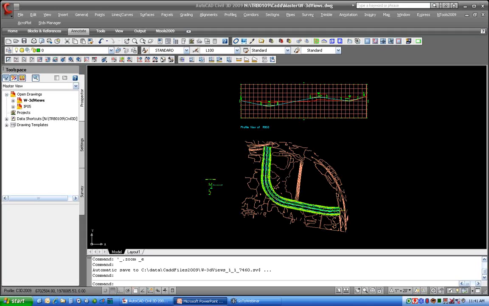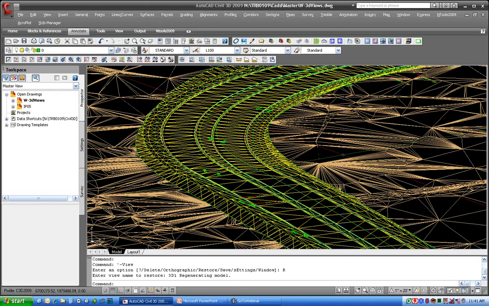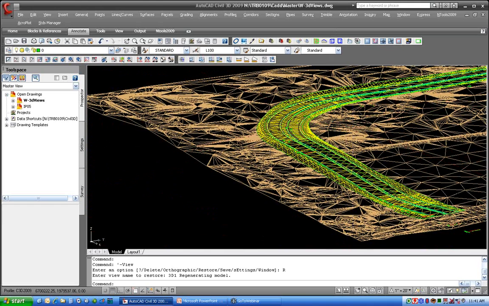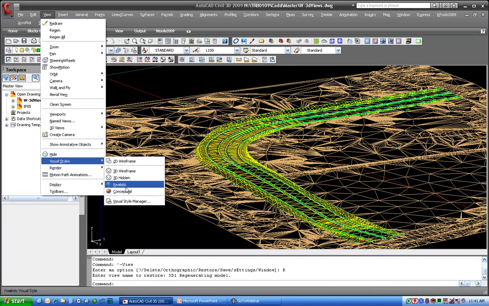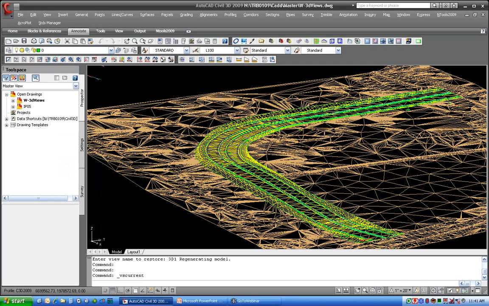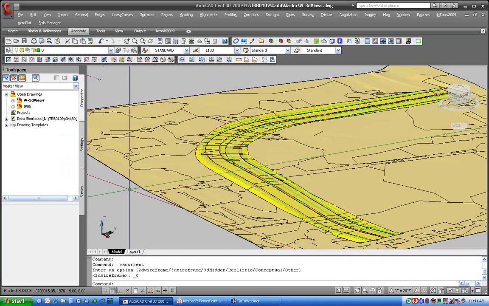All right, so 3D viewing. Let's restore into a 3D view here. So I've got my site. I'm using Civil 3D, and when I go to the 3D mode, my surfaces, based on the style I'm using, are going to show me triangles, and we can get a view of what those look like here. And what I can do is maybe go to a conceptual style here, so we can do kind of a solid fill or shading.